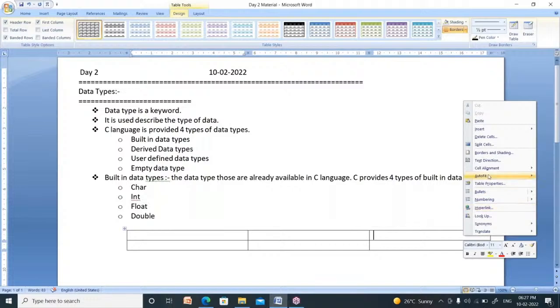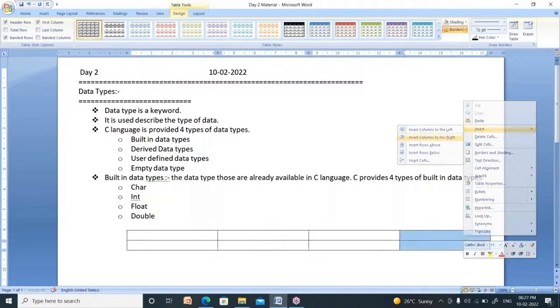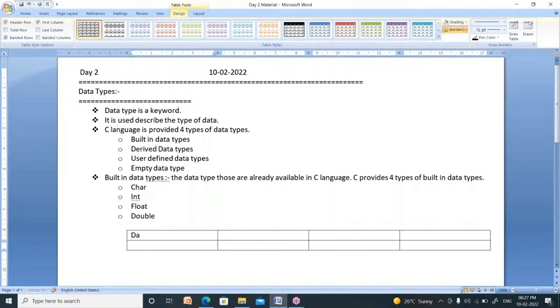Now, insert a column at the right. See, what is the data type? For every data type it has its own size. Now, what is the size of data type in a 32-bit operating system, and what is the size of data type in a 64-bit operating system?